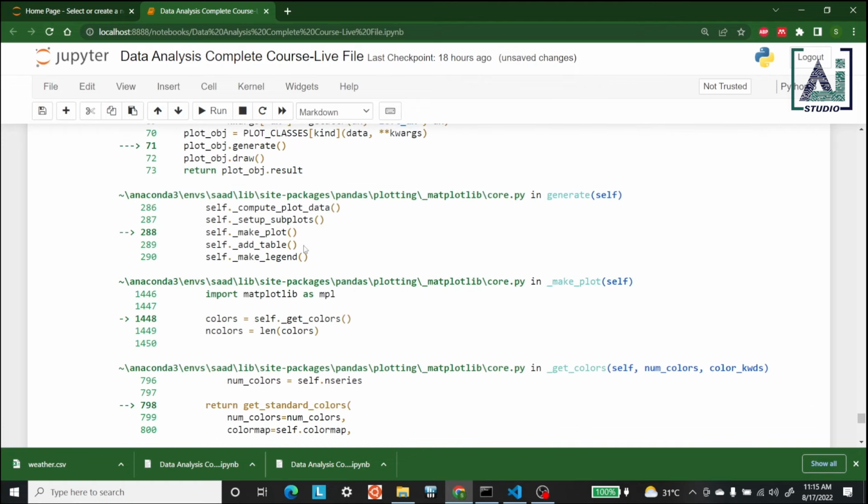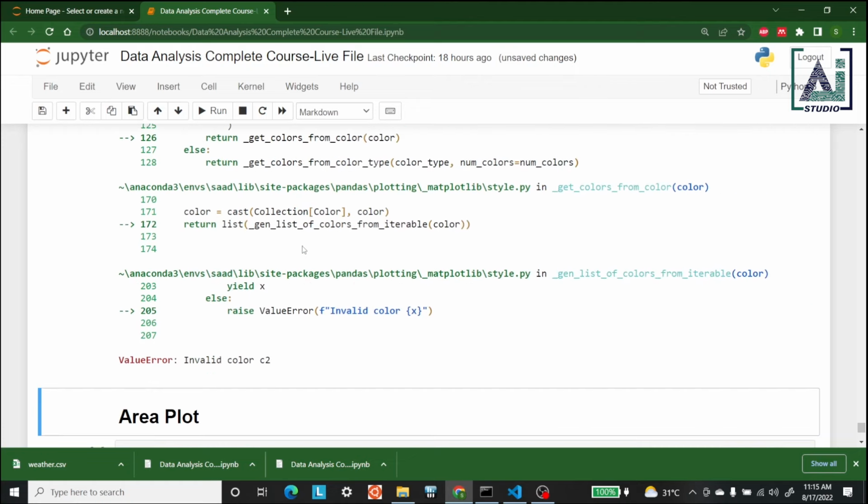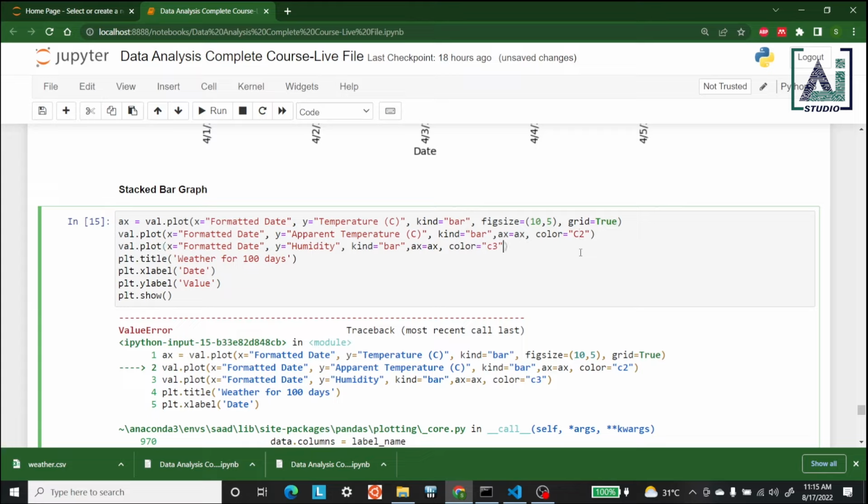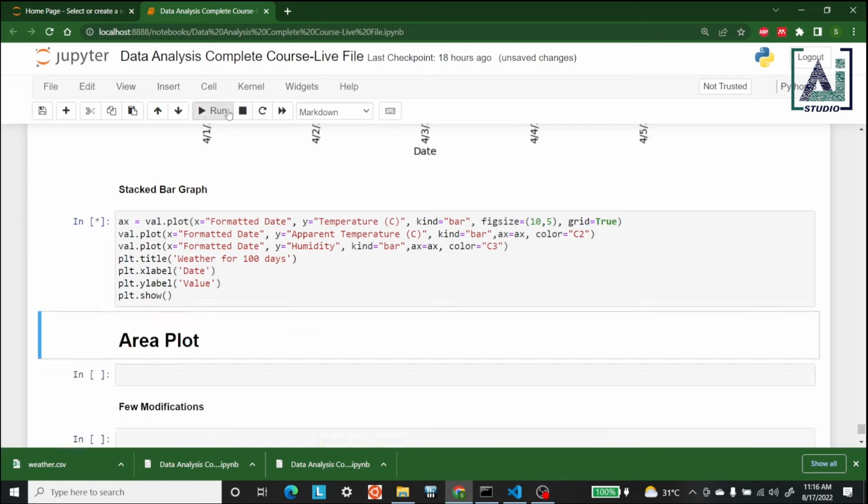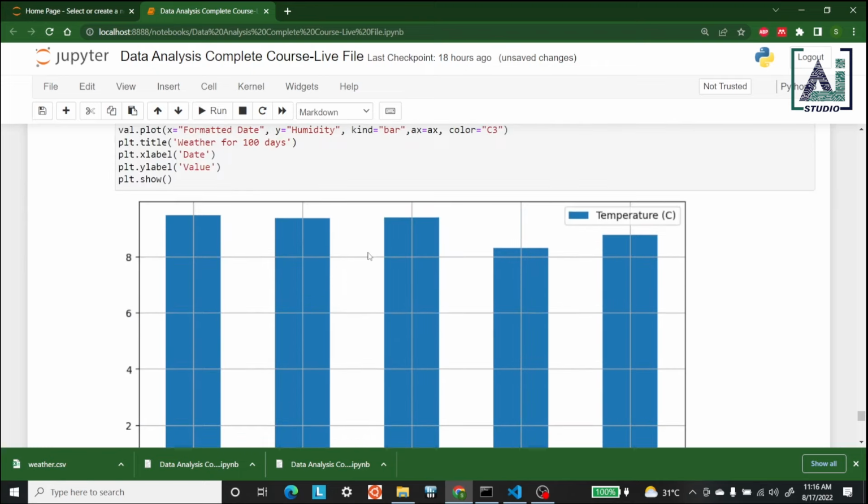So it is giving us an error. Let's see what it is saying. Invalid color C2. So it is saying that C2 is not a color. I think it should be in upper letters maybe. Okay, so there we go.